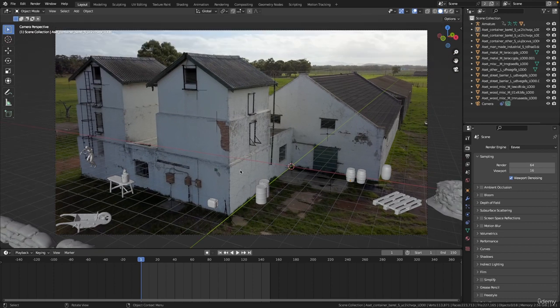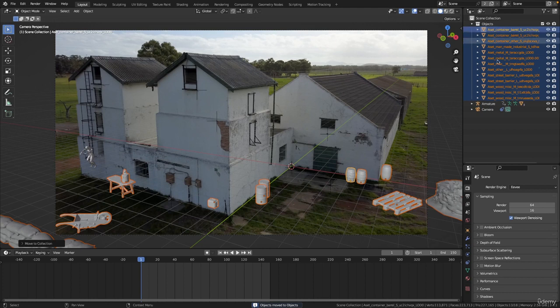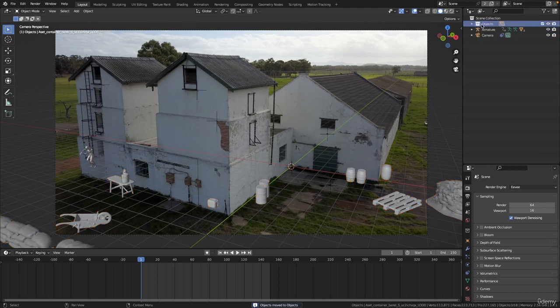the scene. So before we do that, let's just tidy up our outliner a little, because it's always good practice to keep everything in the outliner nice and tidy. So I want to select all these objects. So I'm going to Alt Shift select all of these objects that we placed in the scene, and then I'm going to press M to move them to a new collection. And I'm going to click on New Collection, and let's just call these objects. Like that, and now you will see all those objects will be inside of this objects collection.